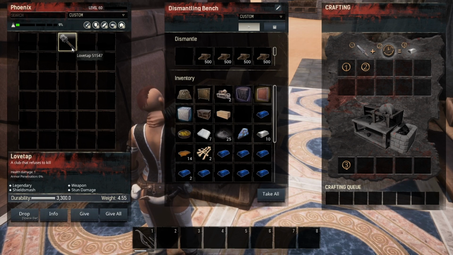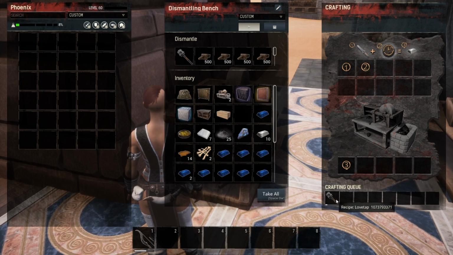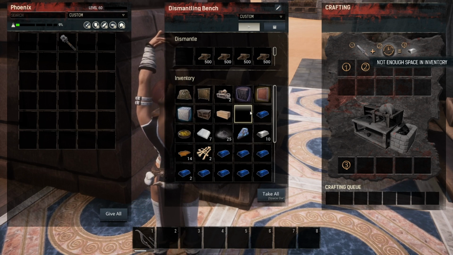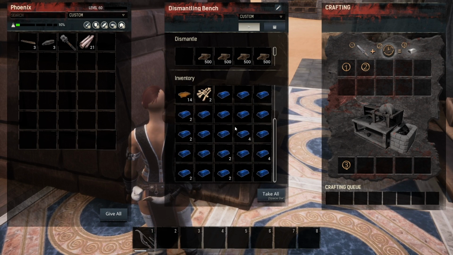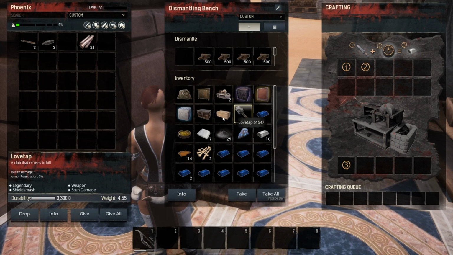Now let's say you have something you don't want to dismantle. I'm going to show you with the love tap. I don't want to just move it in there because it's going to dismantle it. So what you can do is actually drag it into the bottom section of this area. And it's telling me I can't do that because I have an extra space in there. But if I do it now, no problem.